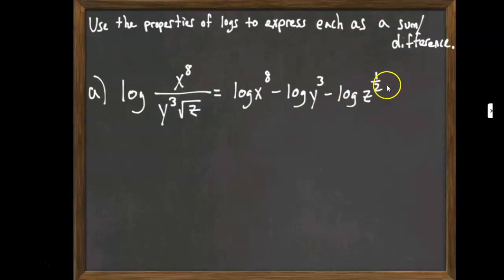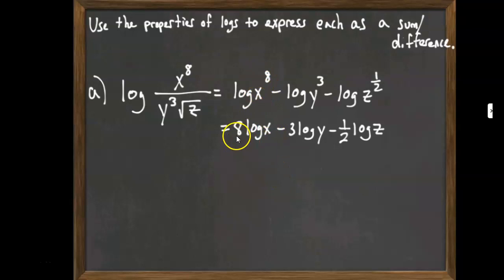We want to rewrite it as a power now, because the other thing we want to do in these problems, I didn't bother writing out the direction, is any coefficients, any exponents, need to get written out front as a coefficient. Remember, one of our properties for logs says if you have a log of something to a power, that power can move out front. And so we do that for each one of those. And so the 8 comes out front, we get 8 log x. 3 comes out front, minus 3 log y. 1/2 comes out front, minus 1/2 log z. And so now we have expanded that into a sum difference of logs.